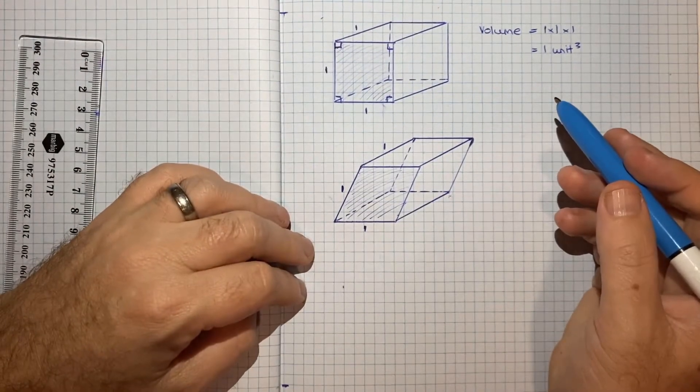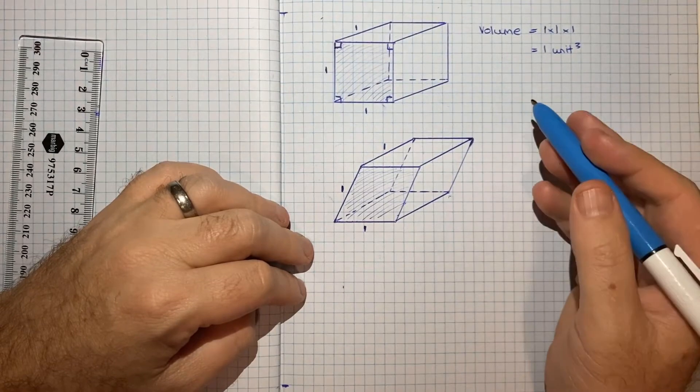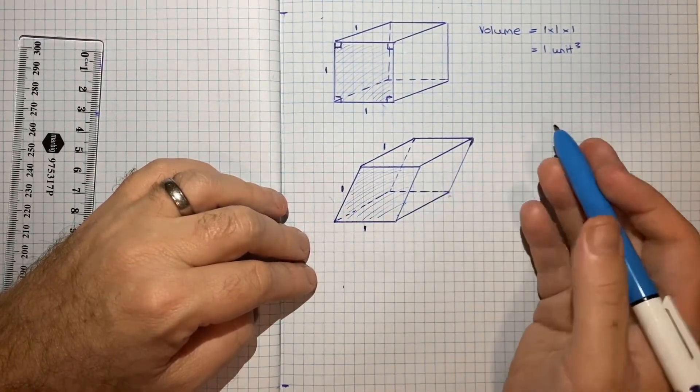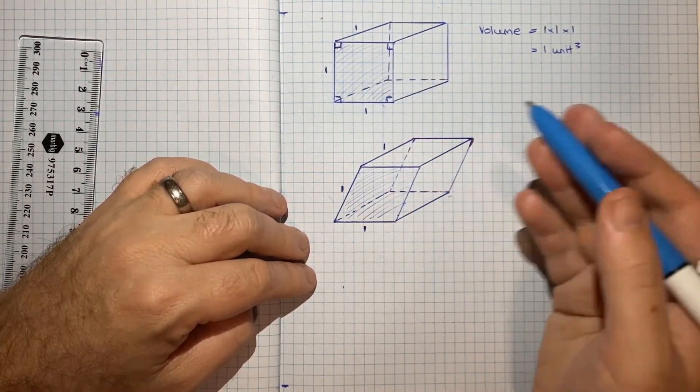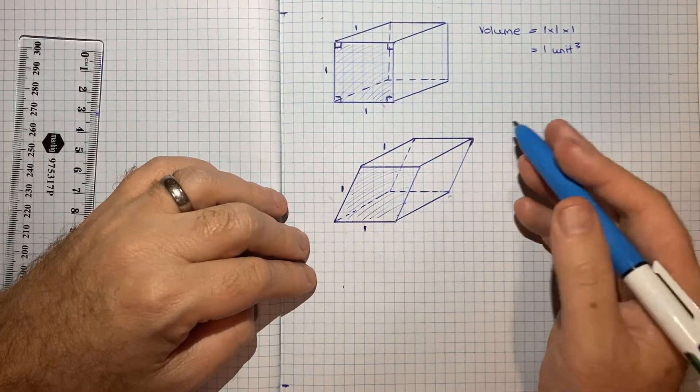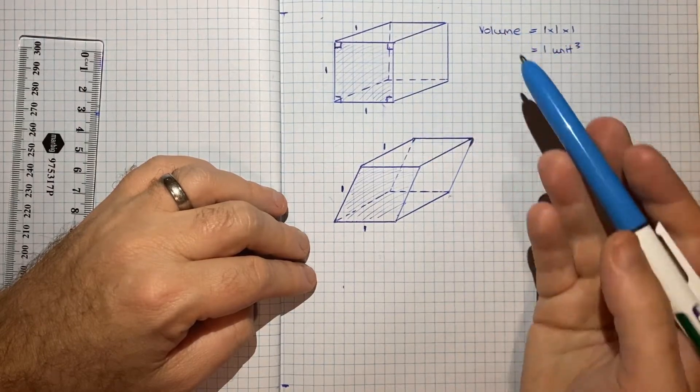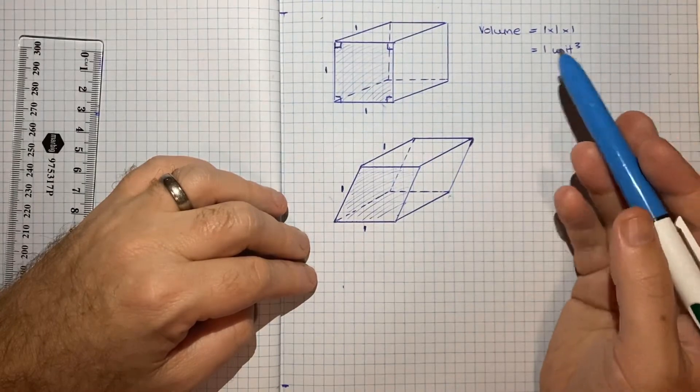And at first I was trying to prove just in general terms that the volume should always stay the same. But then I realized all I need to do to disprove that, all I need to do to show that the volume isn't identical, is just to find one example. If I can show one example when the volume changes, then I've proven that it doesn't stay the same.